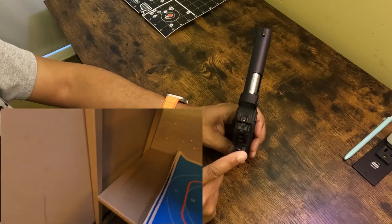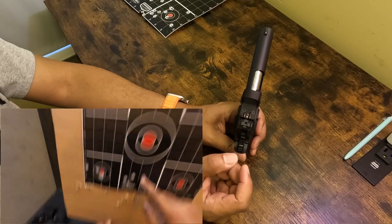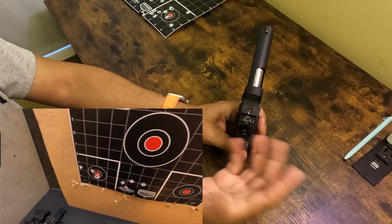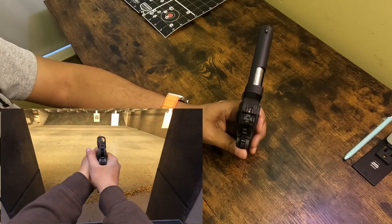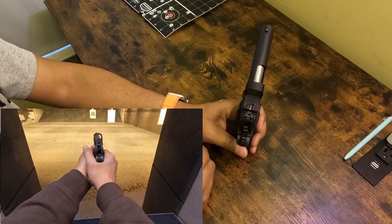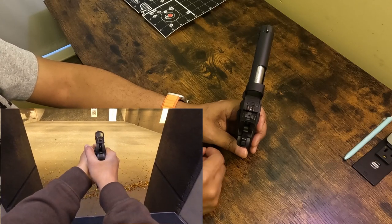The thing about the Cyelee optic is that when you turn that, you don't feel the little ticks that kind of denote the amount of maybe mils. You know, I haven't read the manual, but it's pretty much the same as any other red dot. You know, you turn it. Now the thing was, what I had to do is I had to kind of guesstimate how far to turn.